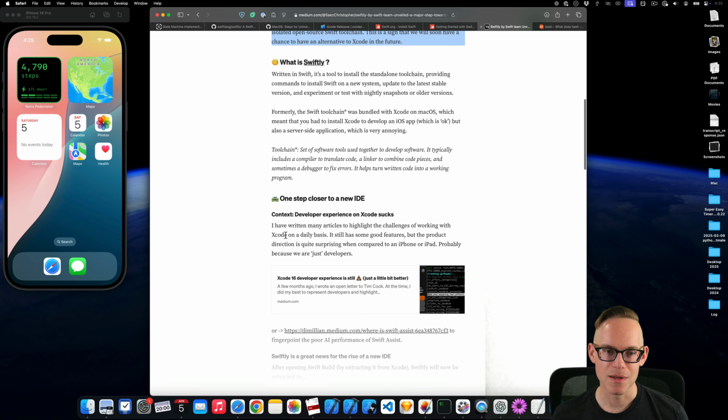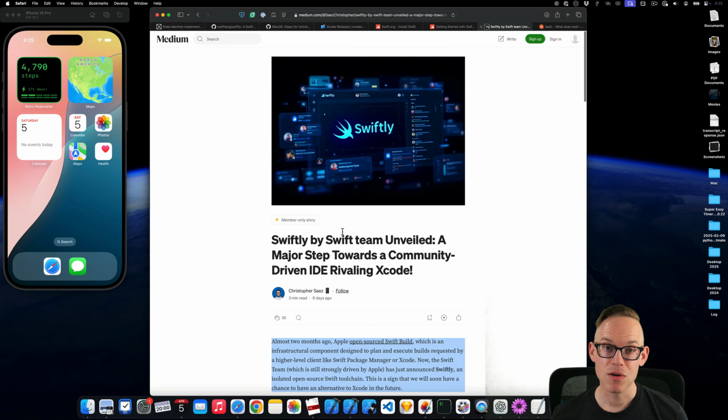But this developer has written a couple articles saying that Xcode 16 development experience is still poor, just a little bit better. Xcode is one of the greatest, if not the greatest, code editors in my opinion. I like it better than Visual Studio. I like it better than Visual Studio Code. I like it better than Eclipse and Android Studio.